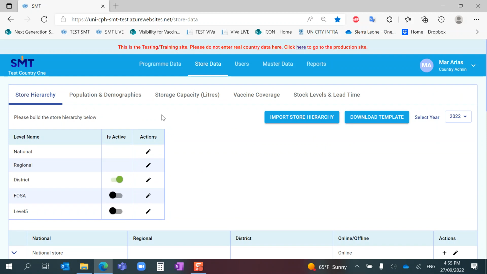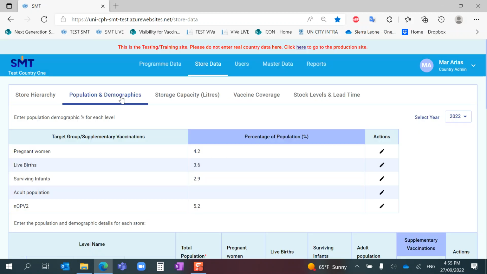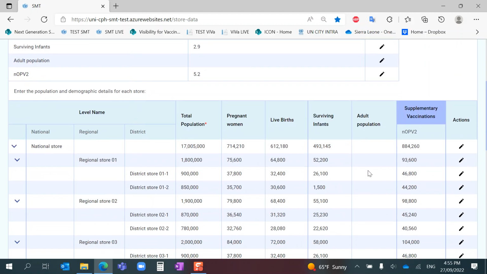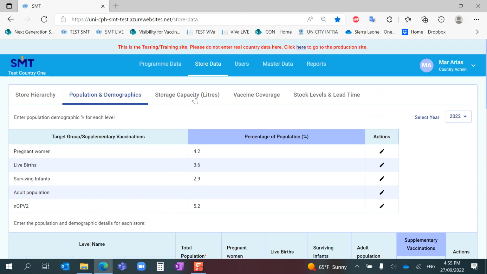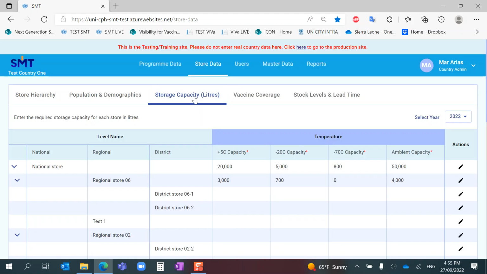It's quite simple. And the admins will also need to enter other things like the population and demographics of the country. This is necessary for the tool to be able to calculate the needs, to calculate the minimum and maximum quantities, and so on. They can also enter other information like the required storage capacity for the stores.